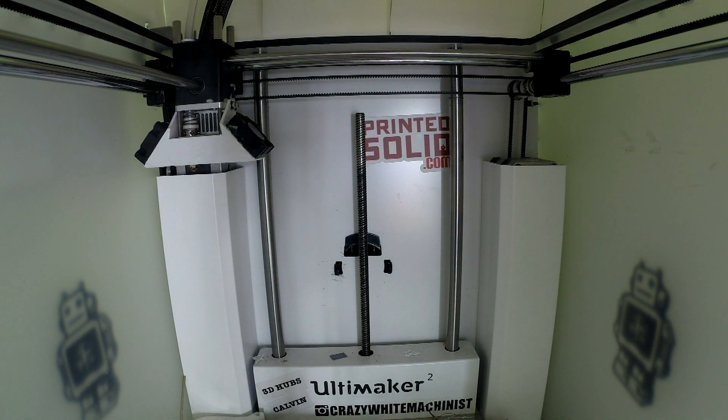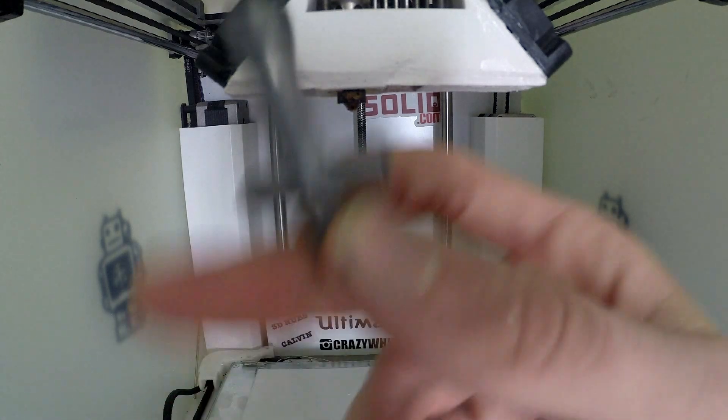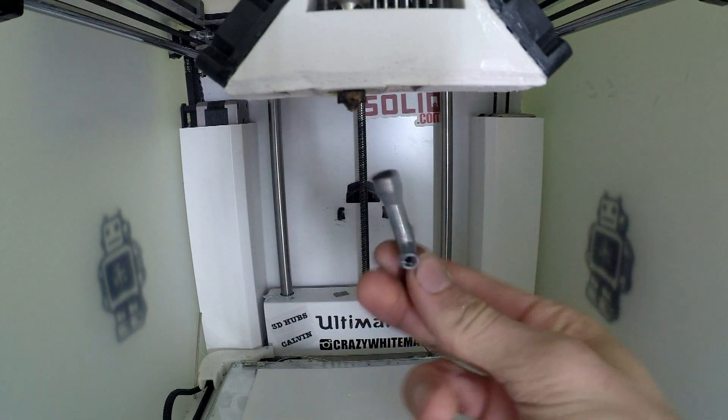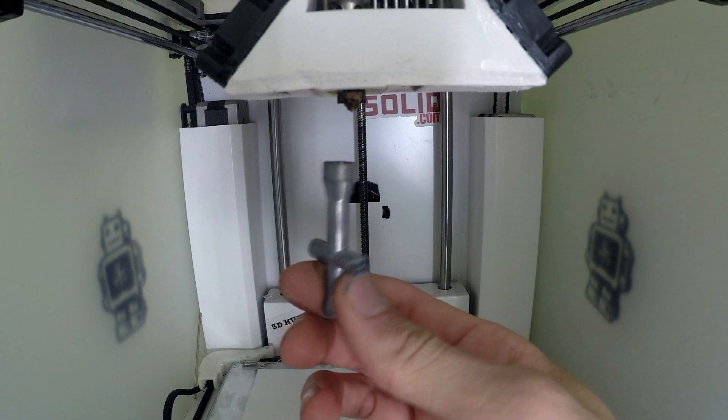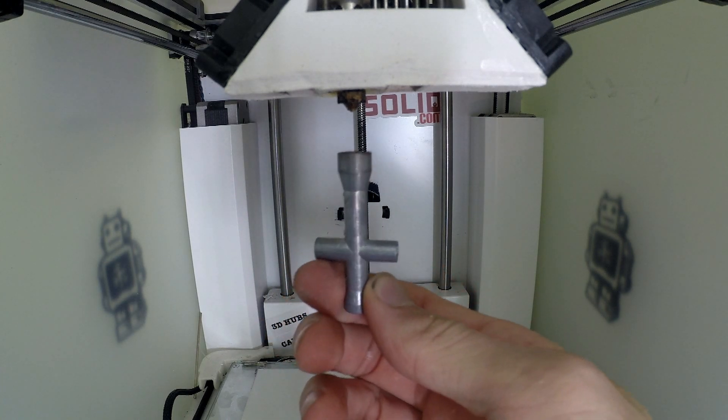With that being said, let's jump on over to the printer and I'll show you guys my method for changing out the nozzles. This is what works for me, so everybody else might do it differently, but I've had no problems with it. So when we go to change out our nozzles, the first thing we're going to want to do is heat up the nozzle block so that way we can remove it. And if you have filament in there, it might be a good idea to pull that out as well. Now that we have the nozzle evacuated, we can carefully remove it. I'm just using a little RC car wrench here. Just be careful, because this thing gets very hot very quickly — this nozzle is at about 250 degrees C, because I was last printing a PET with this.